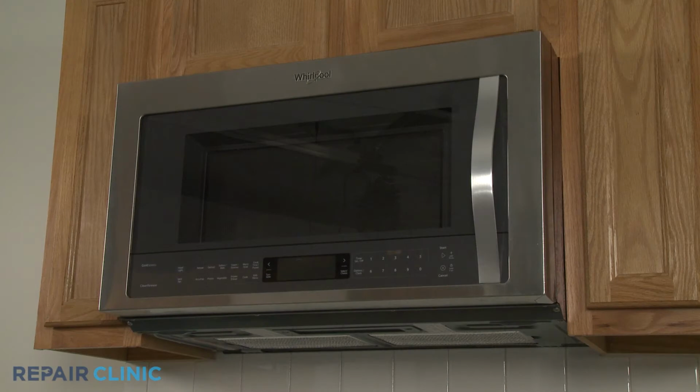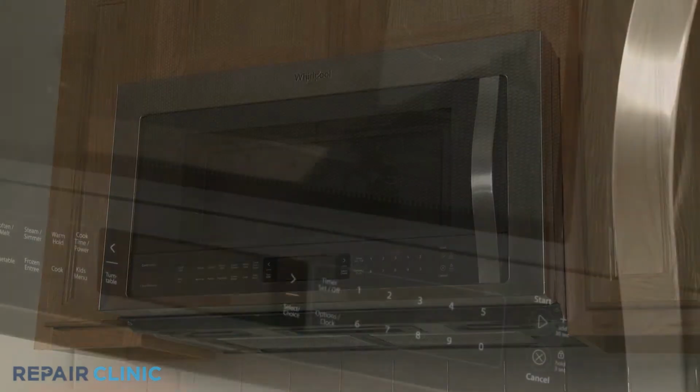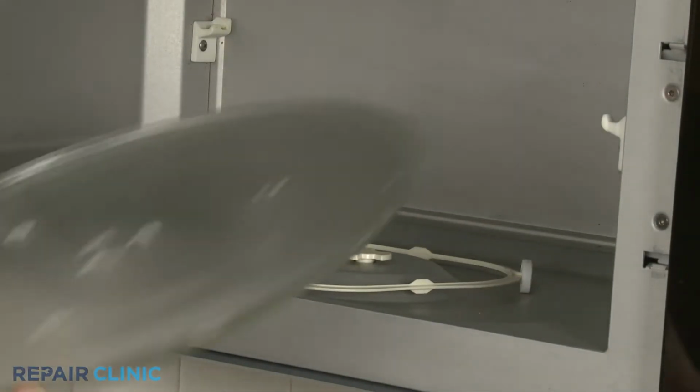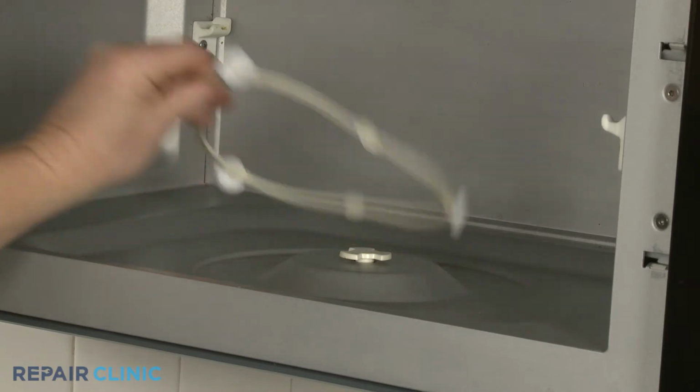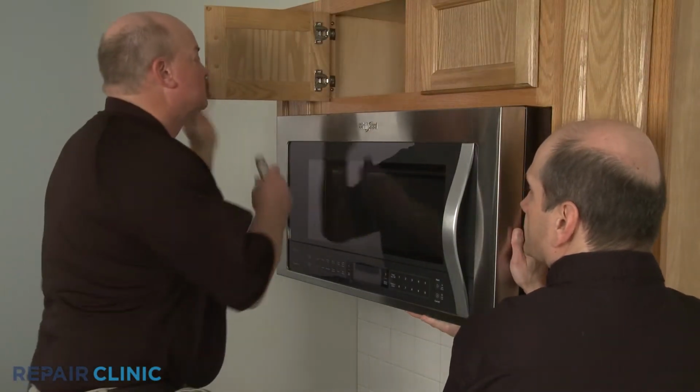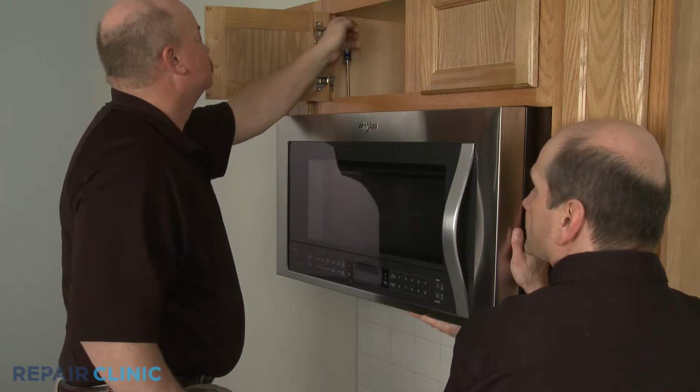To replace the AccuPop control board, you will need to uninstall the appliance. Before you do this, remove the glass turntable and support. Have an assistant support the microwave while you remove the mounting bolts from the upper cabinet.